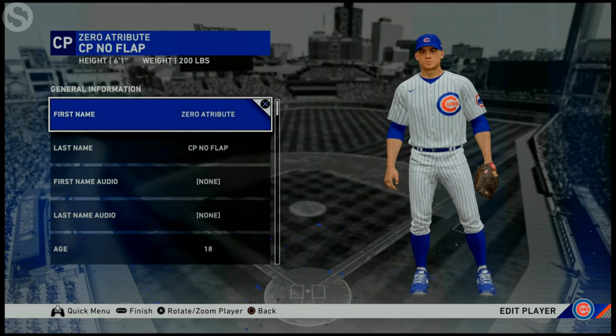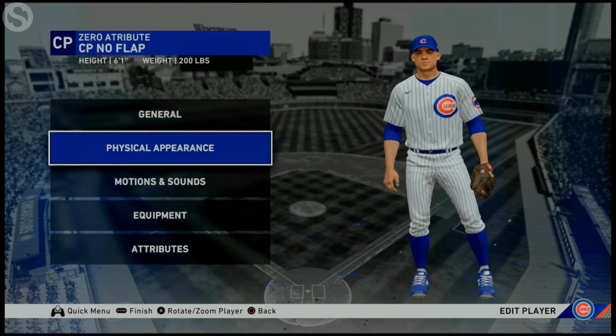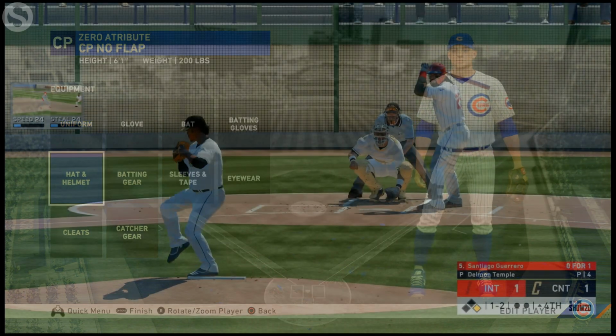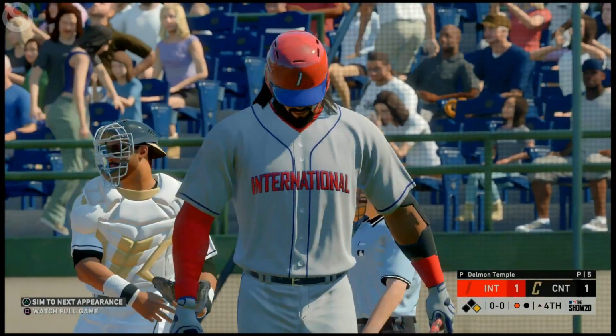In MLB The Show 20, you could rebrand all the teams. You could control them all if you wanted to. That was fantastic. And I hope that that's what they allow again in 21. In extension to that, I would love to be able to create a unique ballpark for every single team in the league if I wanted to.